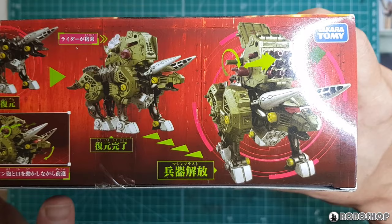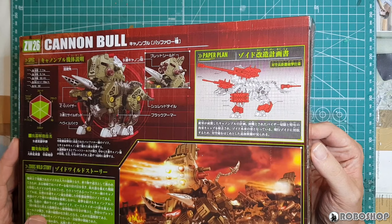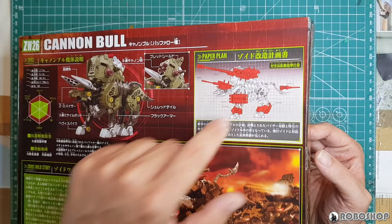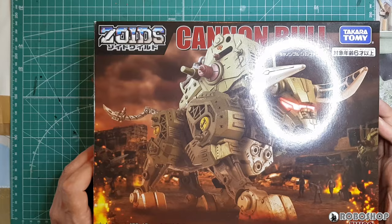On the side you can see bone mode, regular mode, and I think this is called machine blast mode. On the back, there are these CP units coming out — it also includes additional armor for the feet, which would be nice to have. I'm not sure how this works with these CP units, I'm going to have to try to find out. It's a Zoids Wild box, even though it doesn't say Zoids Wild on it.